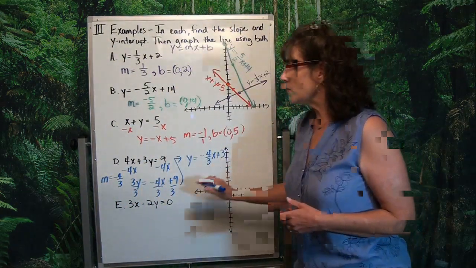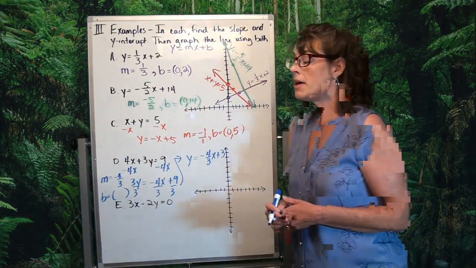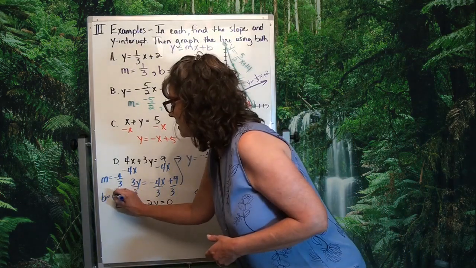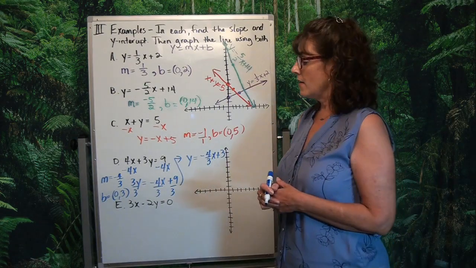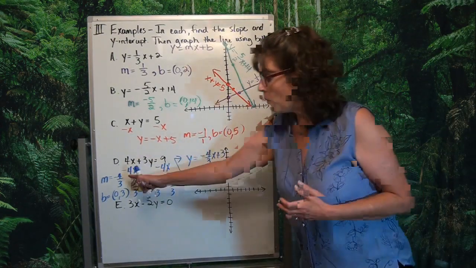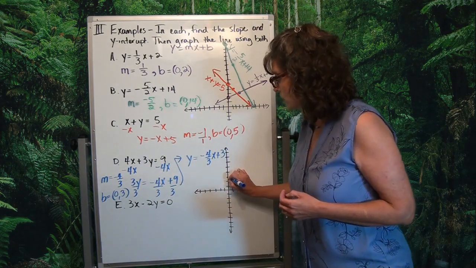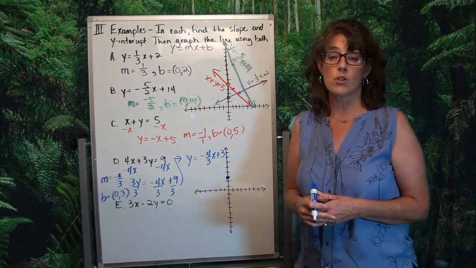And my y-intercept, remember, yes, it's that number that's sitting by itself, but I'm going to put it in coordinate form. Because it's crossing this y-axis, that means the x-coordinate's going to be 0, y-coordinate's 3. And I am now ready to graph that. So I have a wonderful counting tool, but I've got to have a place to count from. So I'm going to start with my (0, 3), my y-intercept, and now my slope of negative 4/3.